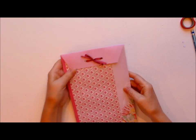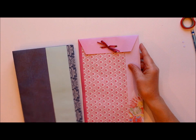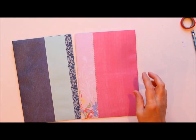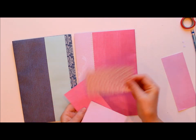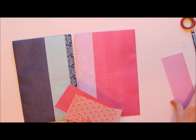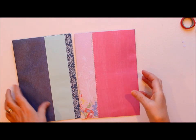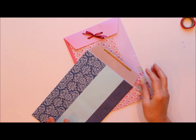Okay, so there it is, all finished. Of course you can add as much decoration to these envelopes as you want. I mean, I've got some more scraps, I could have played around with those and added those on as well, and I probably will as time goes on and I fiddle about with these a bit more. But there's just a couple of ideas for you.